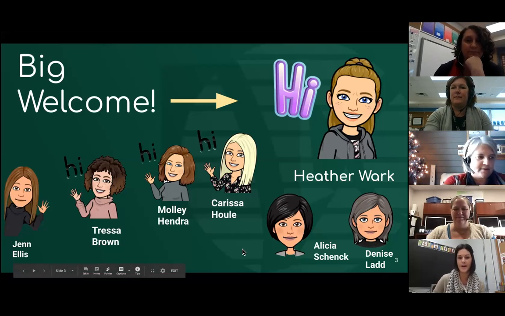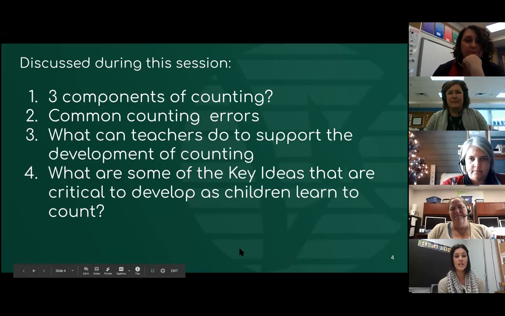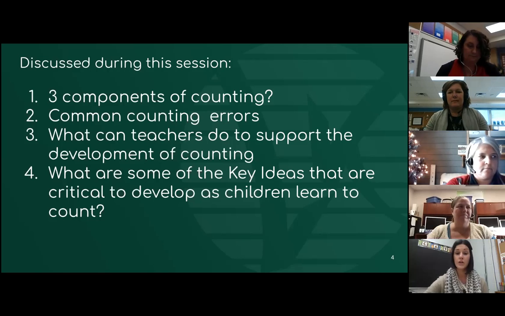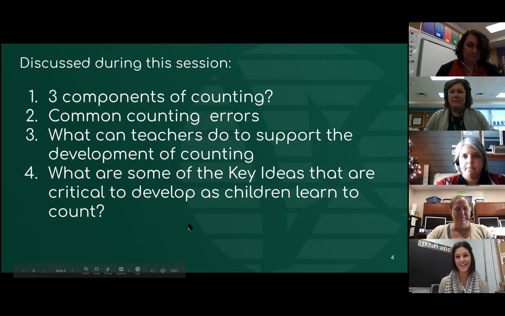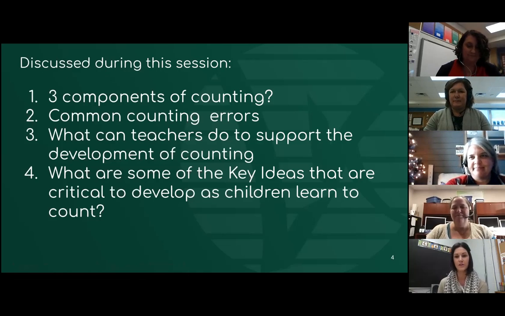So we are going to quickly run through what is going to take place today. The first thing we're going to discuss are the three components of counting. We're going to talk about a few common counting errors and what teachers can do to support the development of counting. And then we're also going to take a look at some of the critical key ideas that children need to learn to count. Our dear friend Heather Wark is here joining us. She is almost becoming a household name, we joke, with our board. So Heather, thank you so much for being here, and it's all yours.